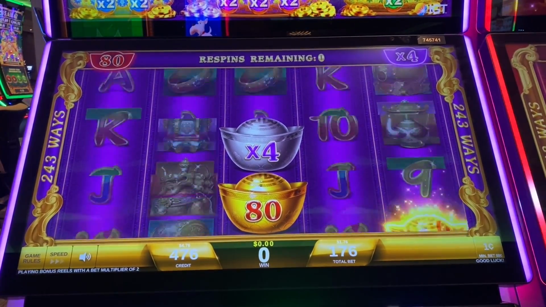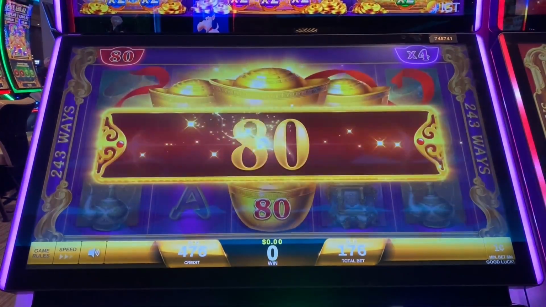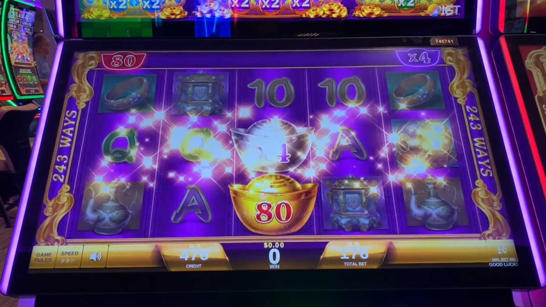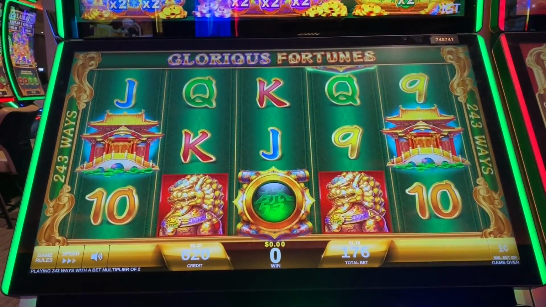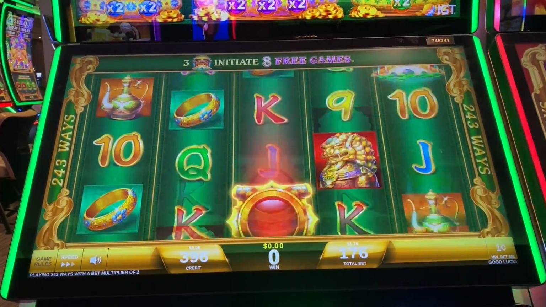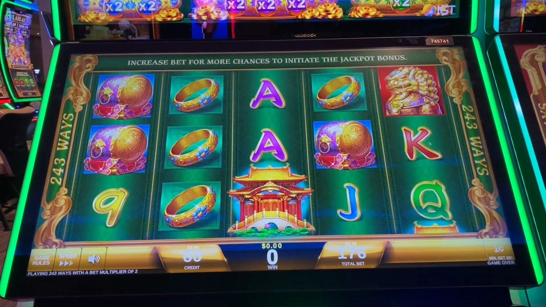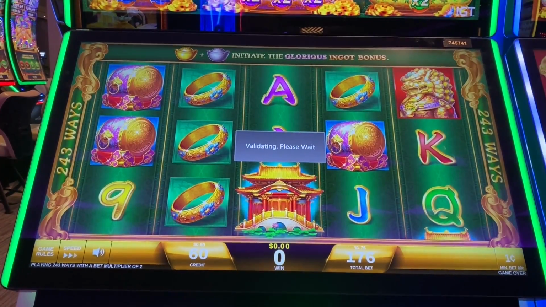Oops. Oh, dang it. Aw, man. All my hold and spins have been lousy. At least we got something on there. Thank you. That's it. Wow. Tight slots this week. Okay, we got one more game to go. We need a good one on that last one.